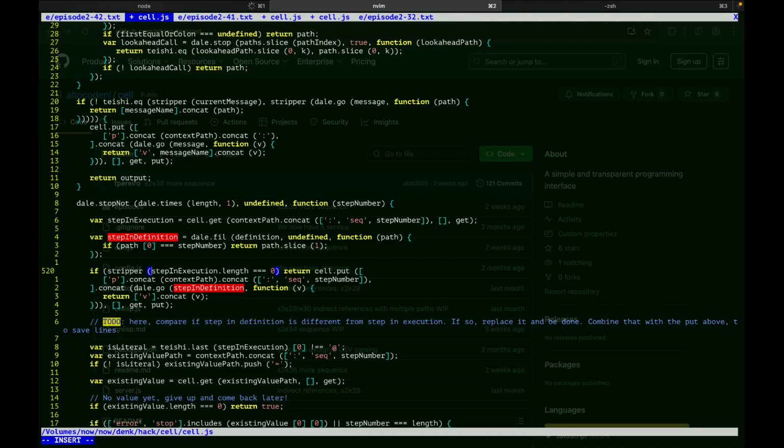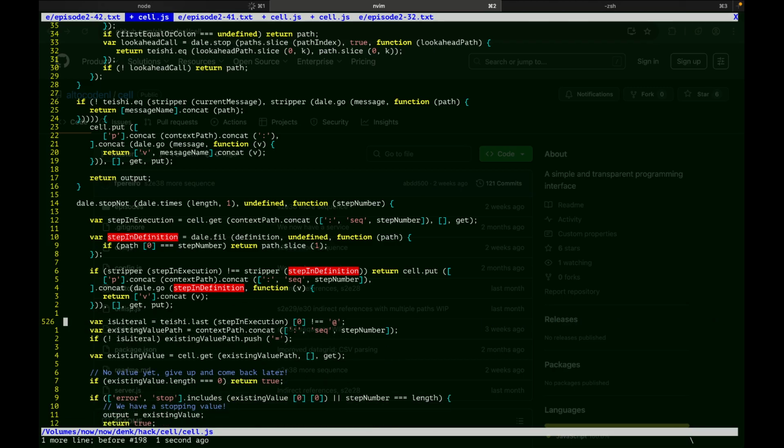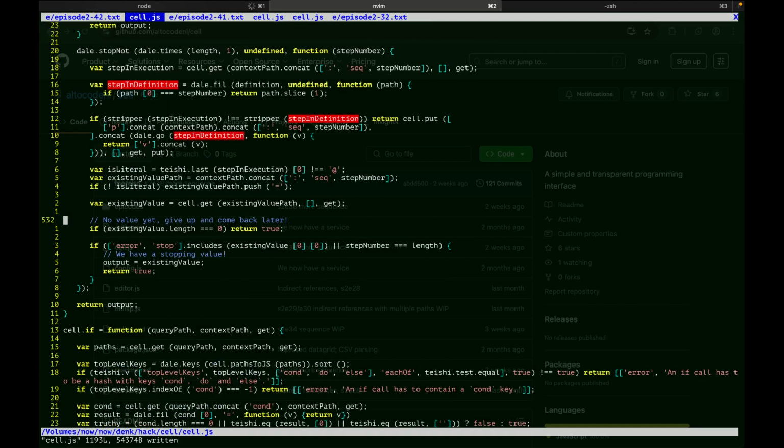If stripper of the step in execution is different from stripper of the step in definition, I just did here, right? Yeah. I need to annotate this code.